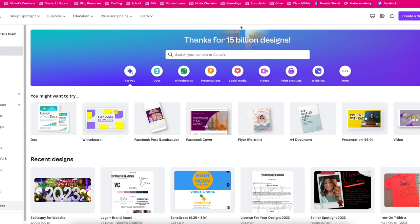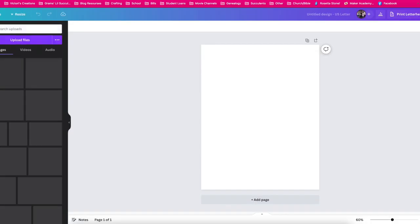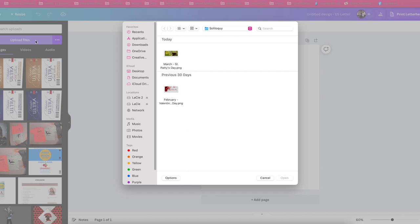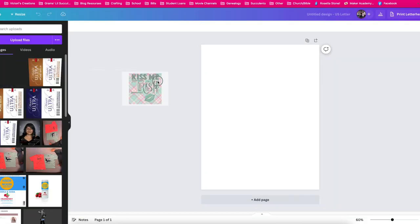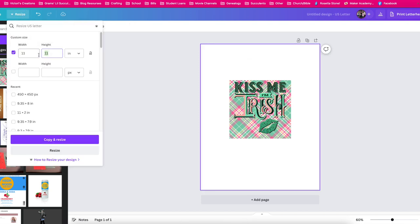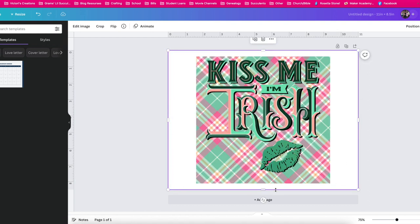I like to use Canva when I want to add text to any of my images. To add text in Canva, you want to first upload your design. So create a design. For these PNG files, you can create just a letter size, which is your standard 8.5 by 11. Upload your designs by clicking the upload button. You can either drag and drop your files in, or you can click upload to locate your files. Once your file has completely uploaded, you can add it to your design. Okay, change the size to 11 by 8.5 and stretch your design out until it fits. Your design should fit the entire sheet just like mine has.